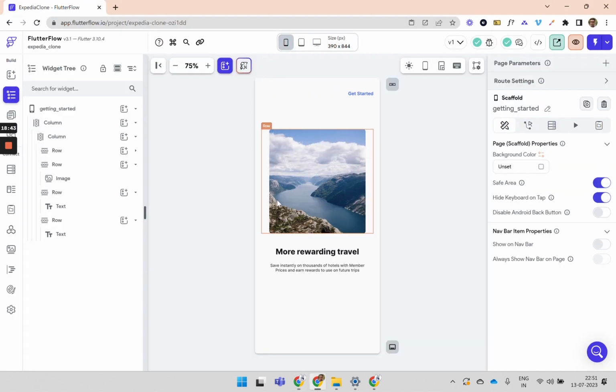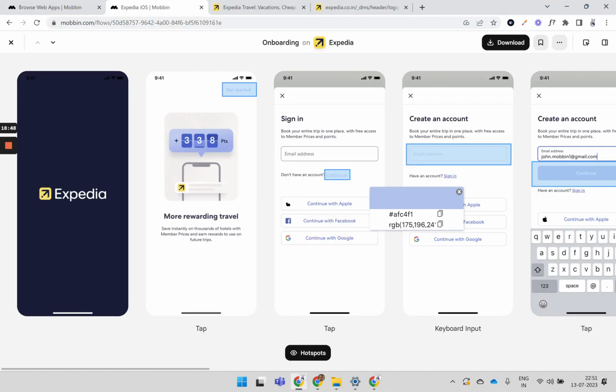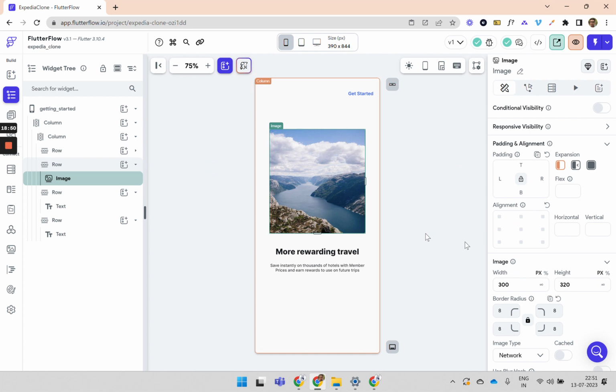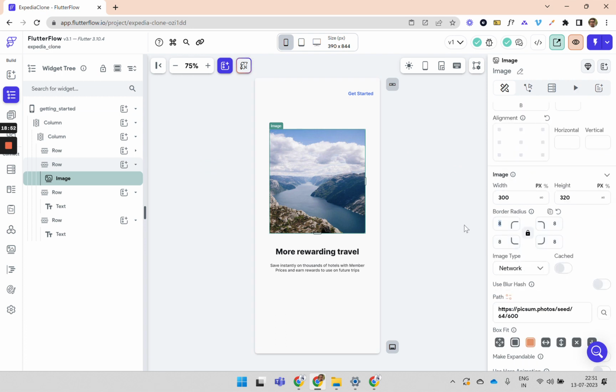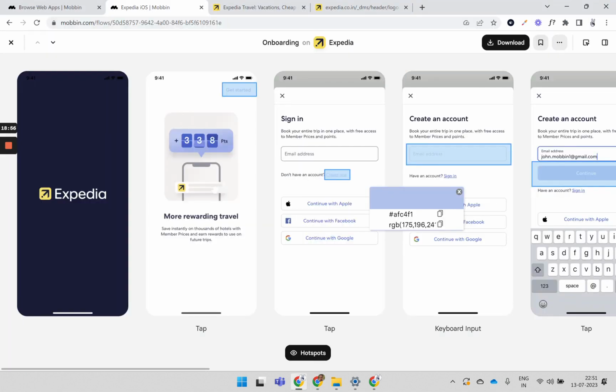Since we don't have this image, I'm going to continue with the same image for whatever we have. So probably the radius of this image can be 12. Okay, right. So the next page, when the user clicks on this get started, it will redirect to this sign in page.